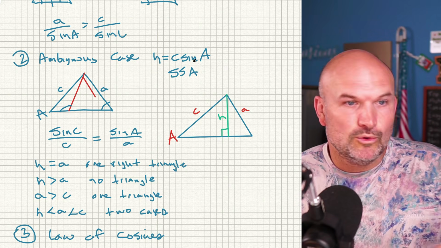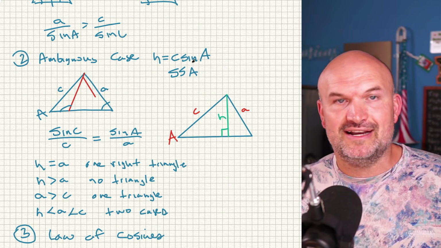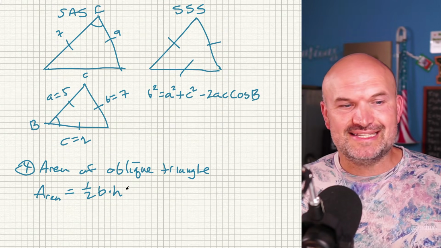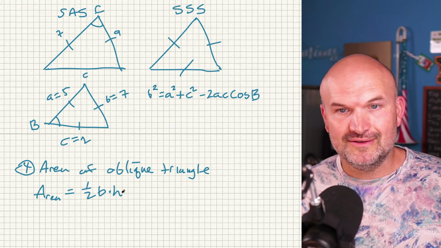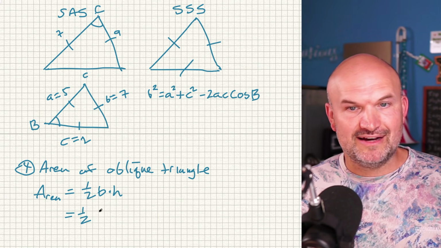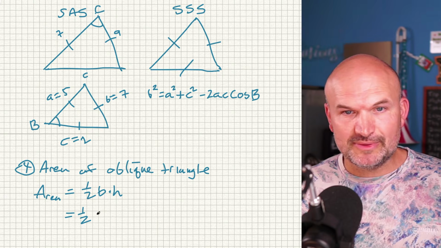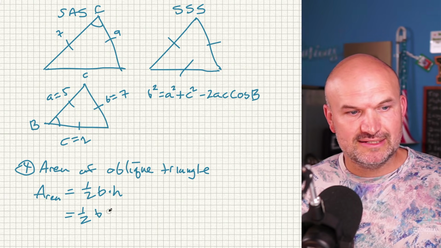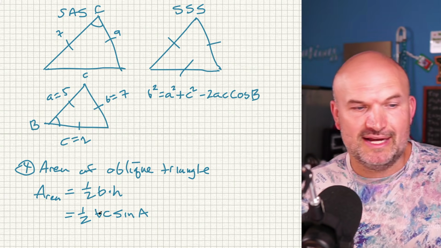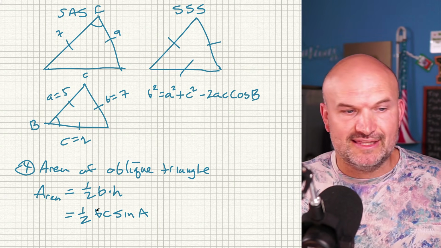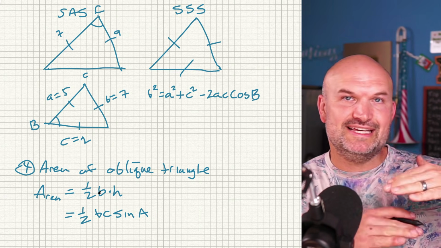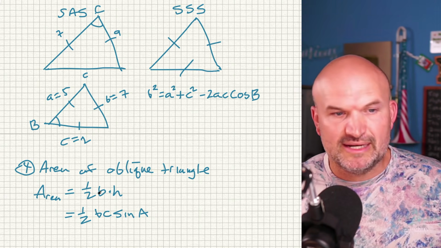So you actually could work through that and get C times sine of A. But actually, if you think about these formulas, it's the exact same thing. This height here was, remember, C times sine of A. So if I want to find the area, I have 1/2, and then all I'm going to do is B times C times sine of A. So really what you're doing is multiplying one of the side lengths times the other side length, times 1/2, times sine of A, because that's going to give you that height.